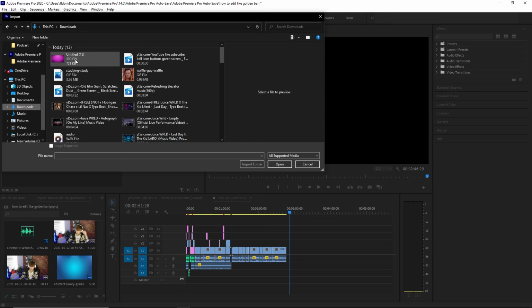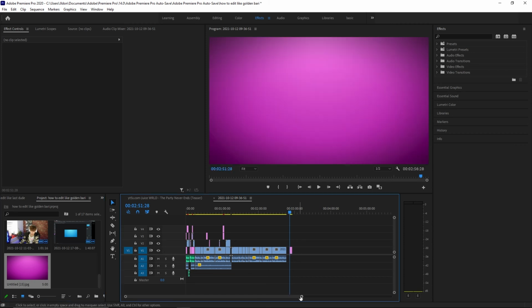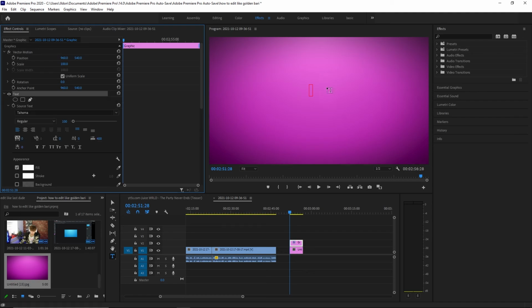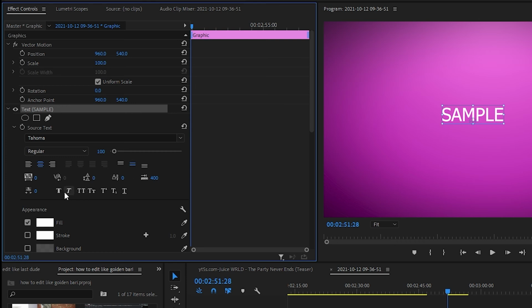Right, so first thing you want to do is find the file. So we're using the purple one we've just made. And then we want to add text in. And I'll tell you the text settings first because it's probably the one you want to get out of the way. So let's set it all to the right thing, so it aligns properly. So you want to make sure it's center aligned mainly.